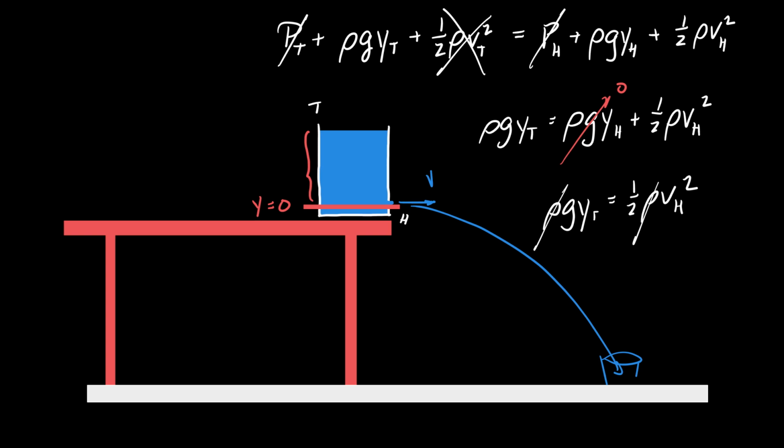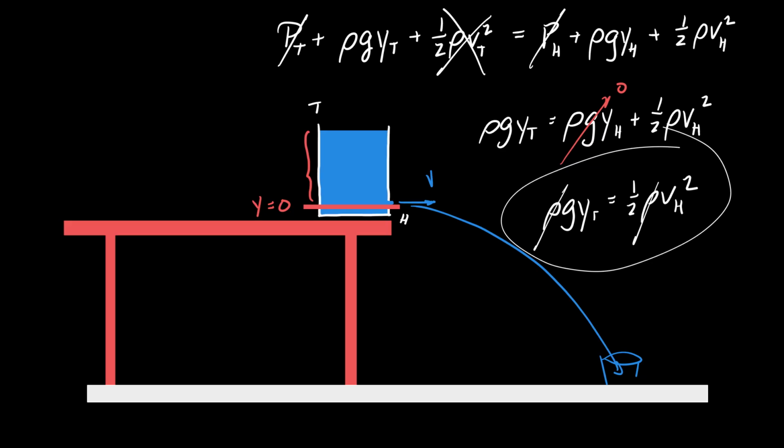It's like the marble just rolled down a ramp that was this high. The water comes out of the hole about the same speed as a marble would if it was rolled down a ramp that high. What's that? Square root of 2gh. That's exactly it. So I know it's a lot to talk about Bernoulli's principle just to bring it down to square root of 2gh, but yeah, that's what it amounts to.